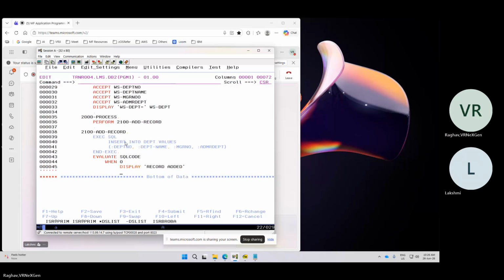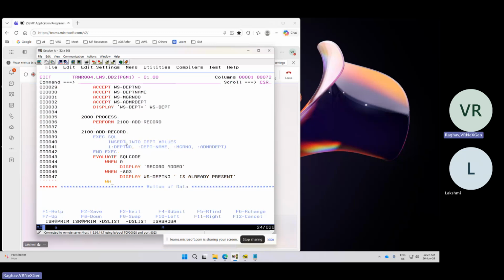If the primary key, in our case department number, is already there, it will give -803. So in this case, you have to say display this WS department number, which we are trying to insert, is already present.